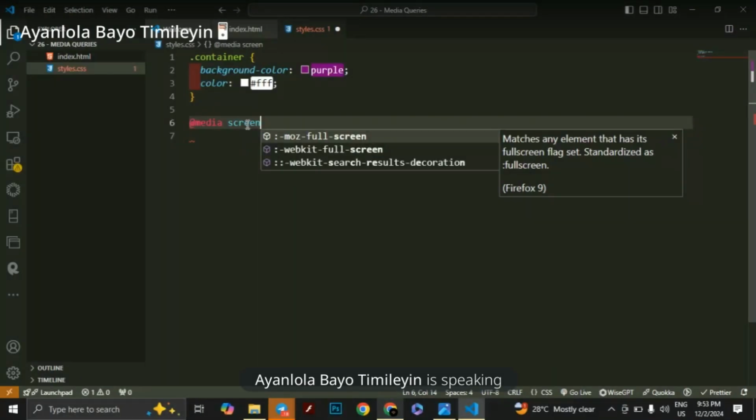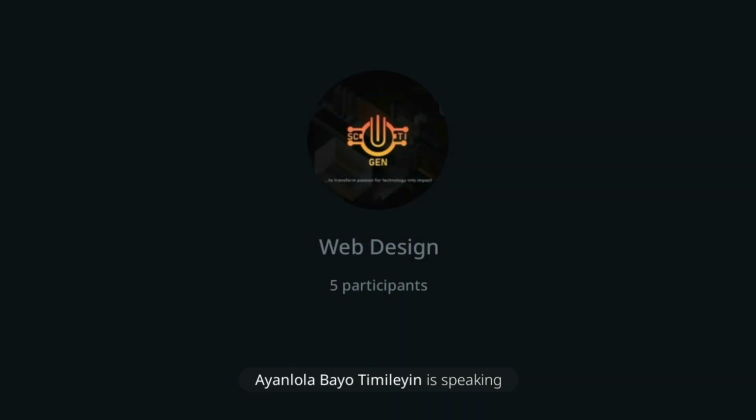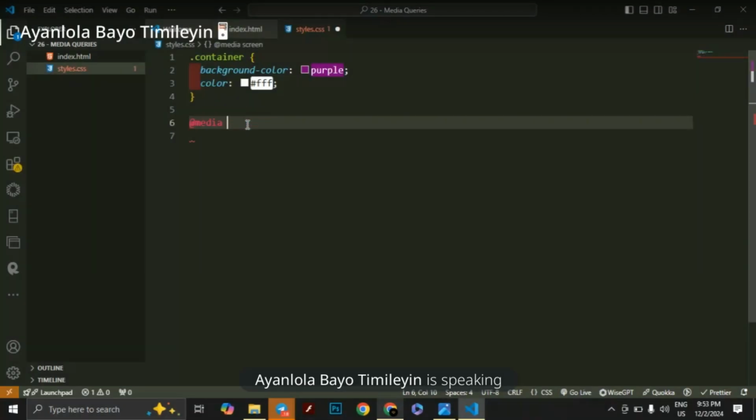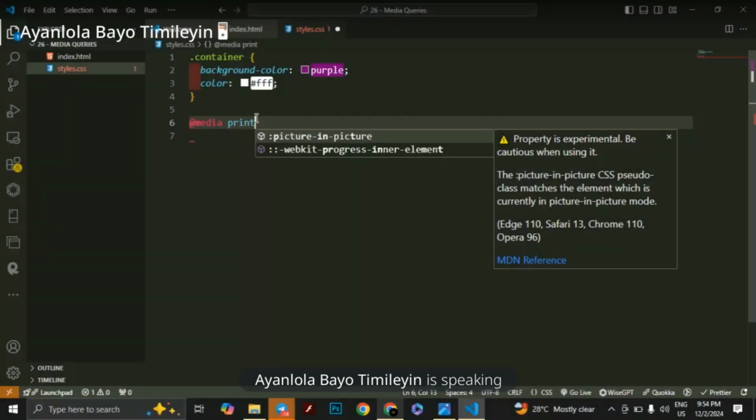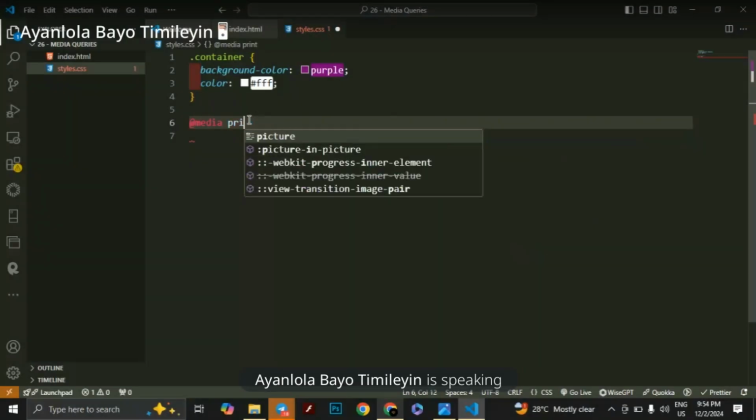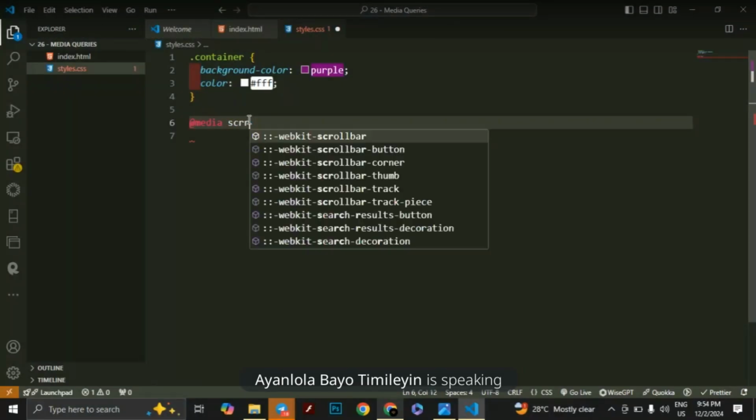So if a user wants to print out a website as a document, there are different styles that you can write for that as well. In that case, you are not going to use screen, you will use print. But since you're writing for screen, we are going to specify screen and then the condition.